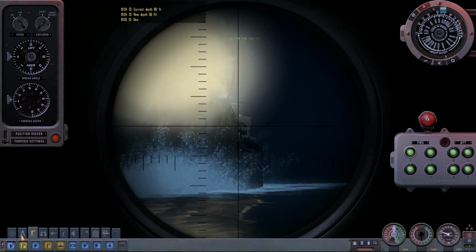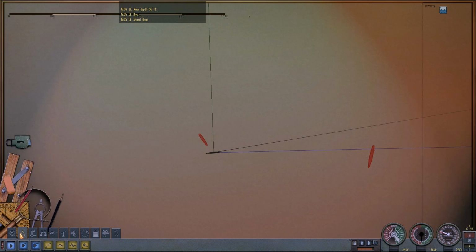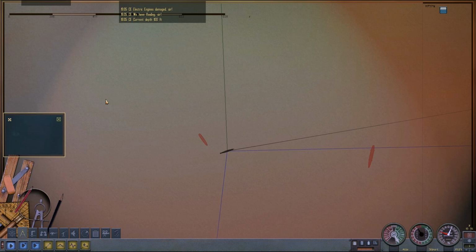Move. Oh yeah, he knows we're here, alright. We're about to get depth charged badly. I was right to try and get out of here. This is going to hurt. A lot. Oh god, there's the depth charges. Ow. Oh, ow, ow, ow. Ow. Oh yeah, that hurts.